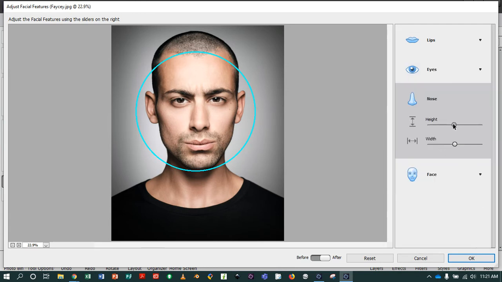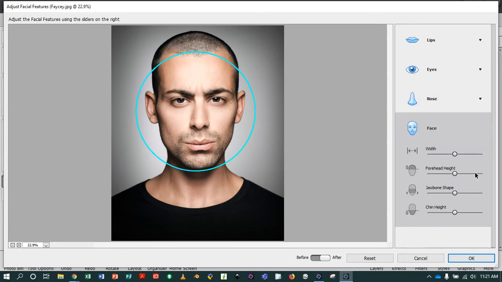Down to nose, same thing: the length of the nose and the width of the nose. Do you want it thin? Do you want it wide? Face, overall width of the face, too skinny, get it out there a little bit. Forehead height. Jawbone shape.